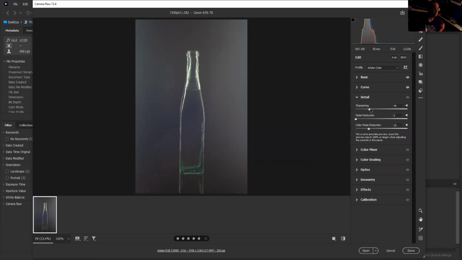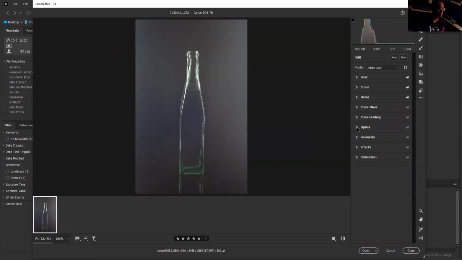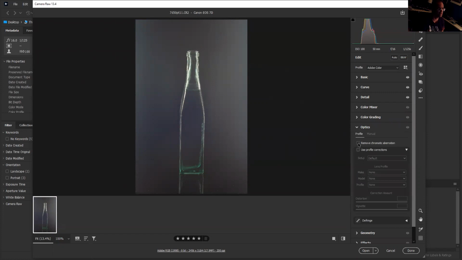The sharpening, I want to use color noise. Like try to use at least 10. I don't think it'll hurt to use at least 10. Optics, if I have both of these checked, when I check chromatic aberration, I'm removing any color problems on the edges of the subject.